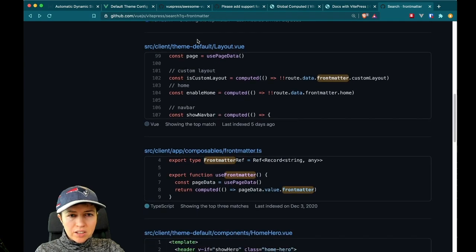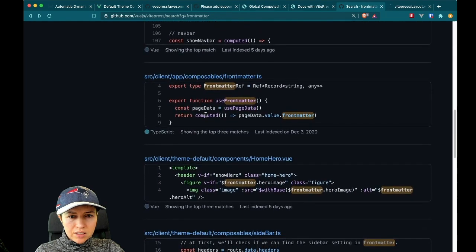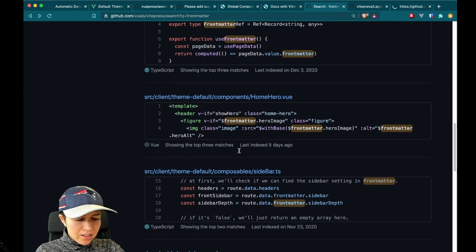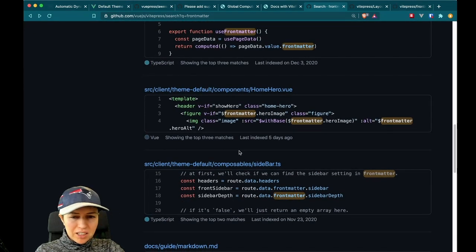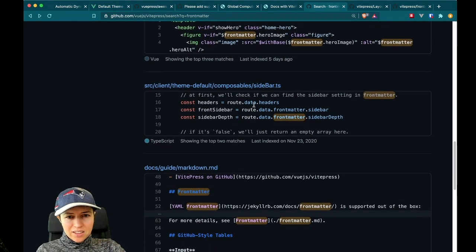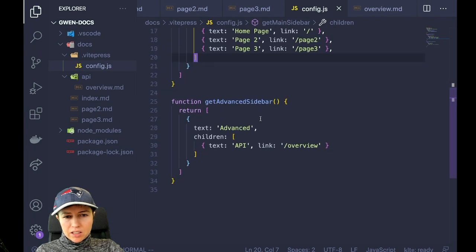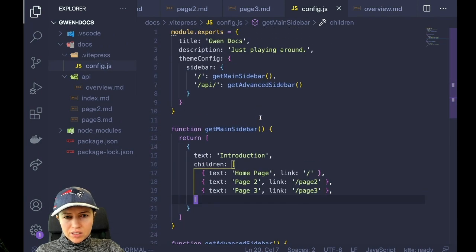I wonder if it's in their custom theme layout. Composables, front matter, page data.value. They must be doing something more advanced here, I'm guessing, because yeah, it doesn't make sense if I'm just doing it in the config file, because theirs doesn't seem to, or it doesn't seem to be working.